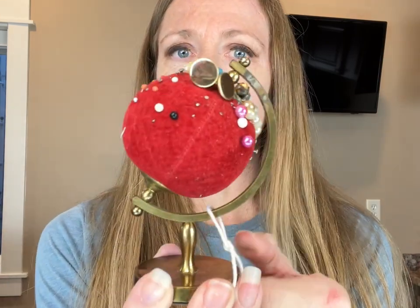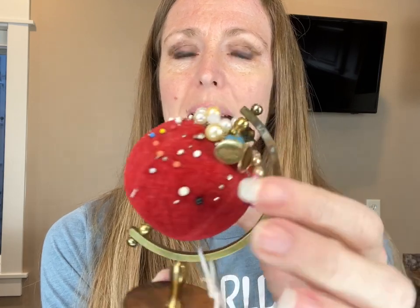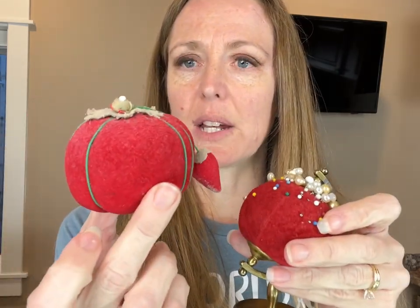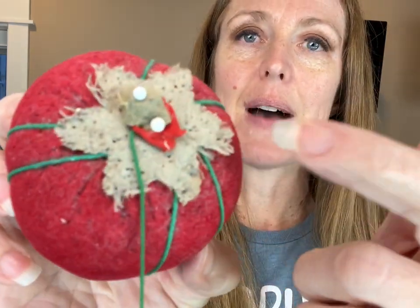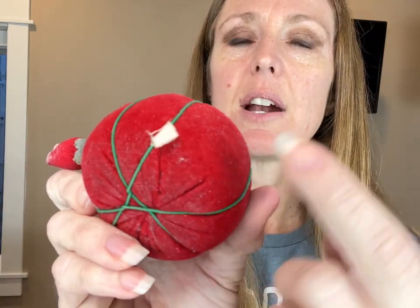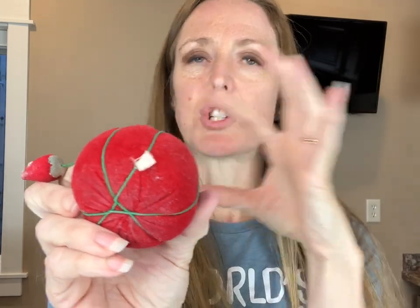I got a couple of pin cushions. This one is a globe and look at how many hat pins are in there, plus straight pins — I thought that was super unique and I loved it. And then I must've had a thing for pin cushions that day. This one is really old. If you really look at the fabric, the texture really shows the age. It has the little strawberry with it and you can still see it has the Japan tag — a lot of times those have faded, but this one actually says Japan.